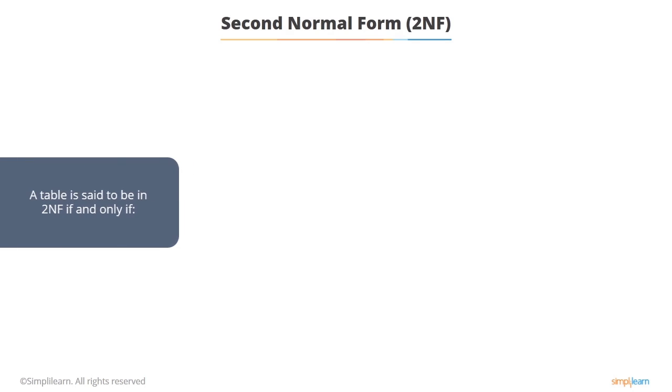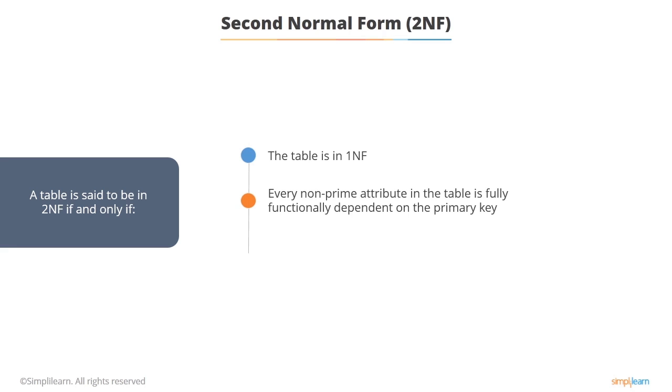So a table is in second normal form if it follows these rules. First of all, it's got to be in first normal form and obey all those rules. And then we have this wonderful description of what a table is supposed to be. Basically, if you've got a composite key, then every column should be dependent on all of it, not just part of it. So you don't have something that's only dependent on part of the key.